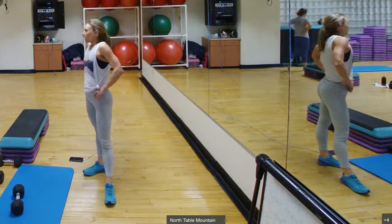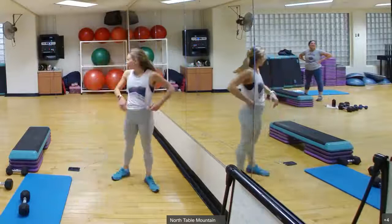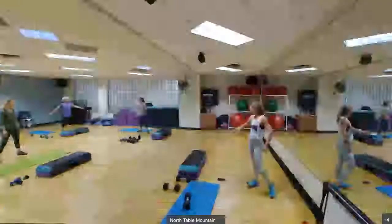Is it hot here or is it just the work? Holy shit. I think it's both. I feel like I moved the spots.